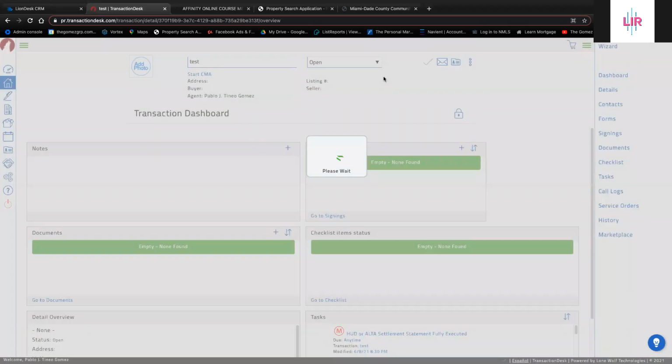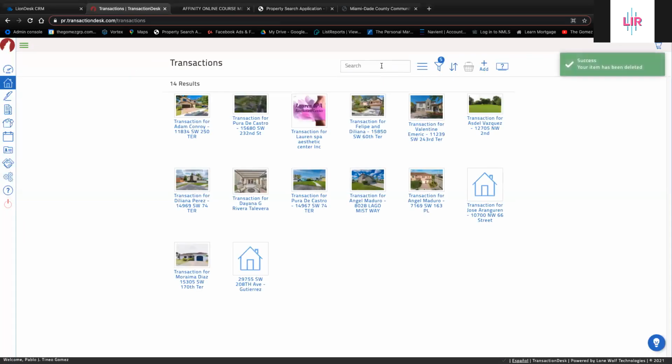Okay, there you go, it deleted. So that was an example, guys, of how to delete a transaction. If you already picked the checklist, the system tells you, hey, listen, you haven't uploaded these documents. Are you sure you want to delete it? Then you click yes and continue doing it for every single document that you have.